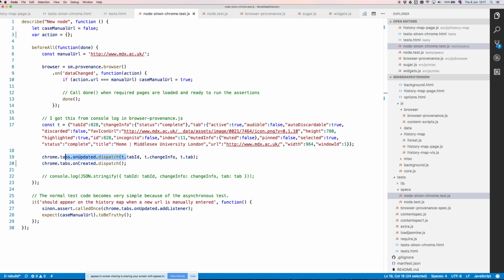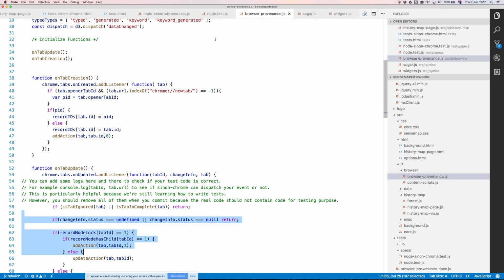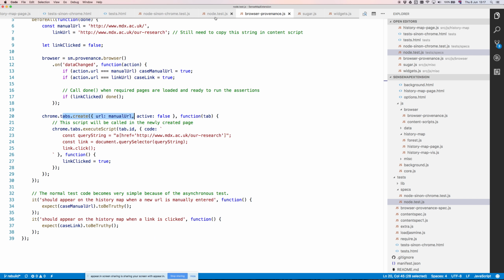Okay. Let's say we want to compare with and without Sinon Chrome. For this one, I just create a new tab. The tab updated event can run twice or it can run once, because if the server is very quick, then it only updates the tab once.